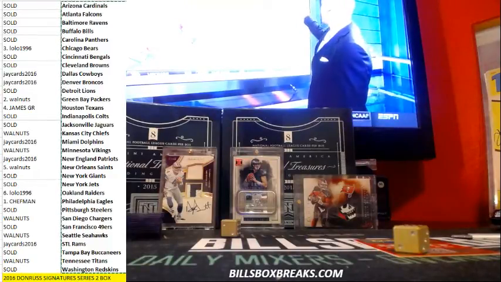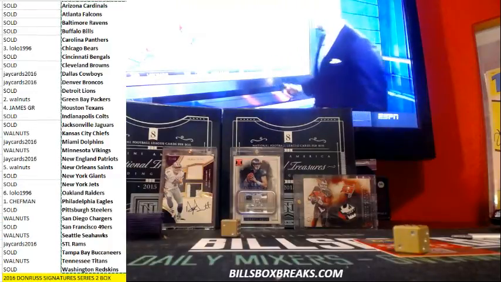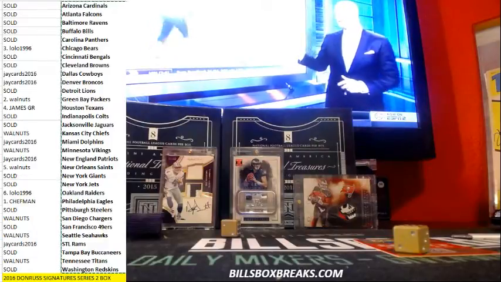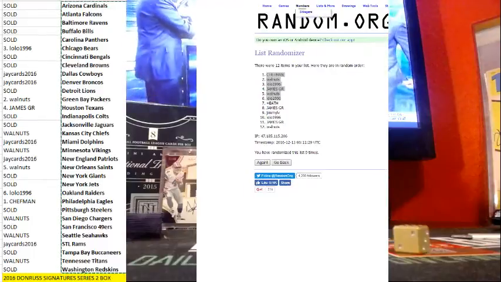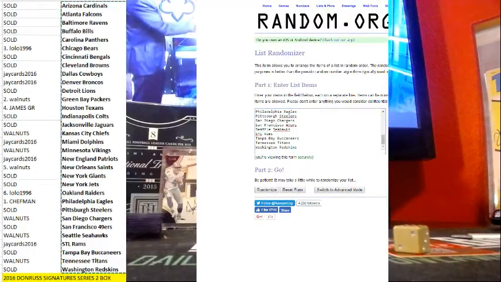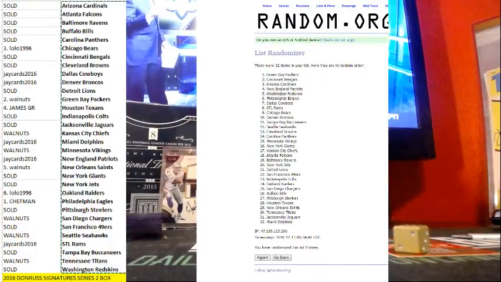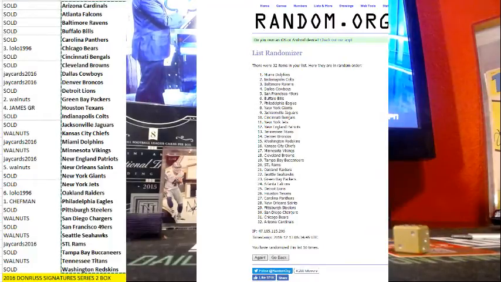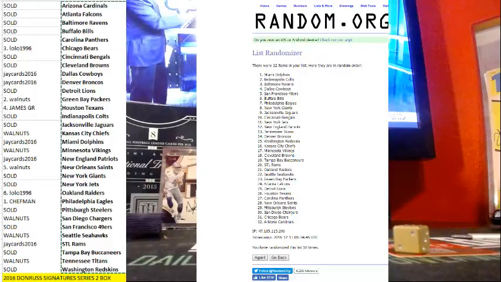Let me put a random up on the screen. So what we're going to do is we're going to take everyone's team. Top person will get the 250 Panini points. Here we go. Once, twice. 3, 4, 5, 6, 7, 8, 9, and 10. The Dolphins. The Dolphins will take that down.